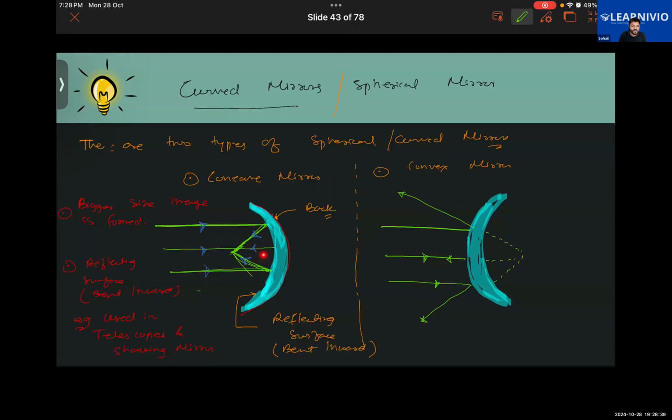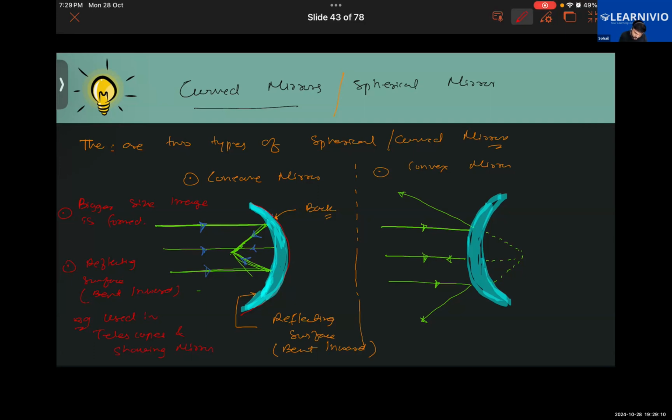But in the case of the concave mirror, the rays are converging at a point. Converging means to meet at a point. But in the case of the convex mirror, what is happening? Yes, the rays are diverging now. Talking about the nature of the image, the image formed in this will be smaller as compared to the size of the object. So it forms a small image, but it covers a wide range of area. It gives a wide field of view.